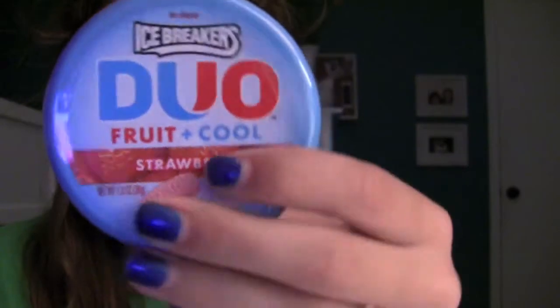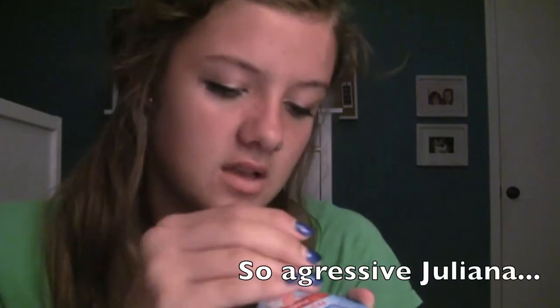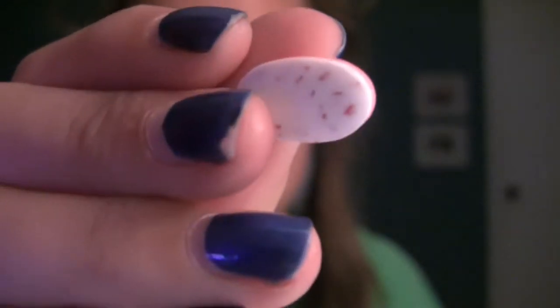Got makeup wipes because I needed them desperately — I am running on my last one. Then I got some of these at the cash register because these are freaking amazing. If you haven't had these, they're so good. They look a little nasty but they have a cool mint side and then the other side is strawberry. They're really really good. I'm thinking it'd be good to have a little treat like this in my backpack. There's a side to share and a not-to-share side — and you know the not-to-share is my side. They're really really good. Oh, and they're sugar-free too.